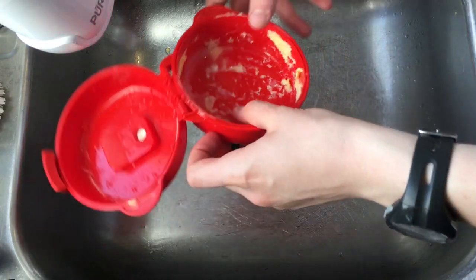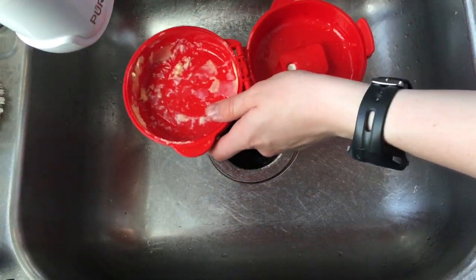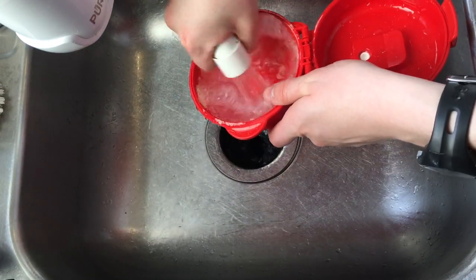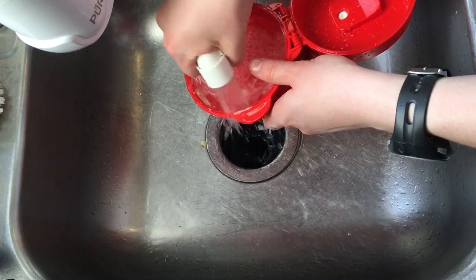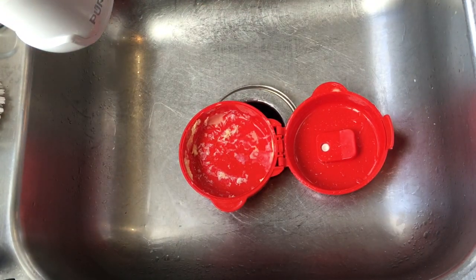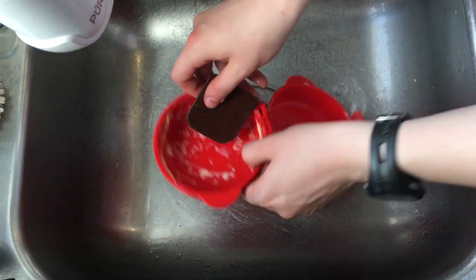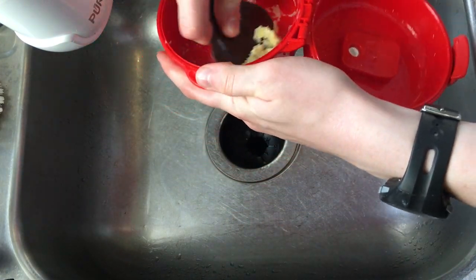I let it sit while I was eating my sandwich, so it's had a good amount of time to kind of bake on. It's voiceover Elizabeth here — I'm doing this audio because I wasn't a big fan of how it sounded with the water. This container was actually really, really easy to clean. I just had to use a little scraper to get the stuck egg off the container, but it wasn't caked on there, so it came off really, really easily.